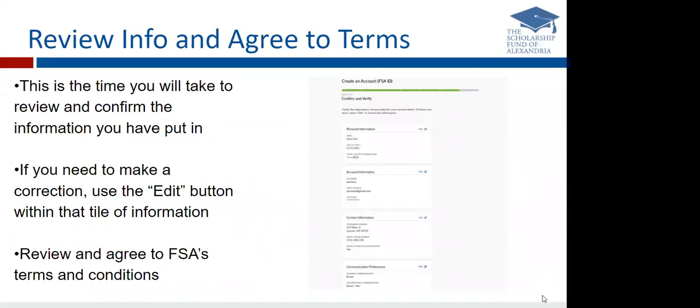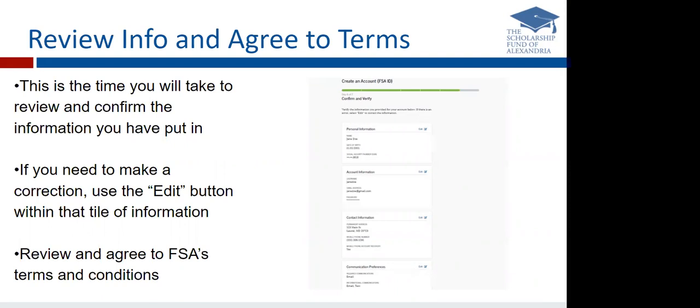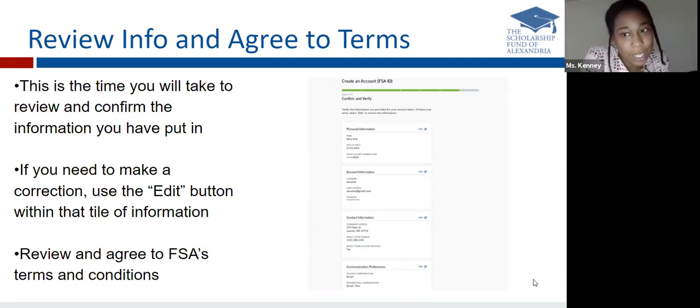Step 6. Shalita, can I interrupt you for 1 sec? There have been a couple of questions about who should complete the FAFSA. And can you just address that real quick about how really every student should fill out the FAFSA regardless of income level? Absolutely, yes.